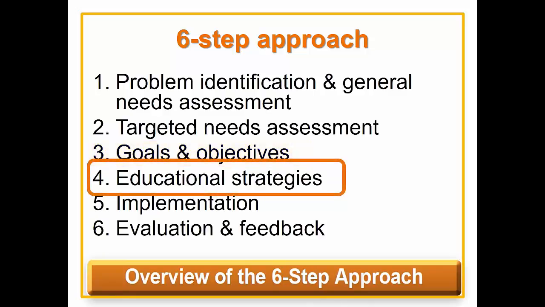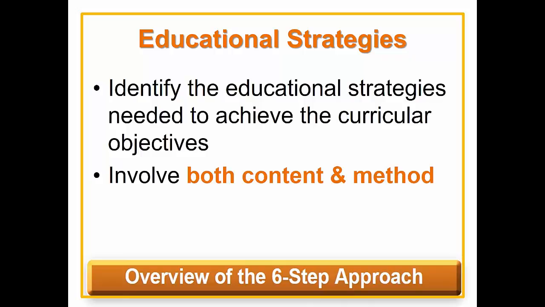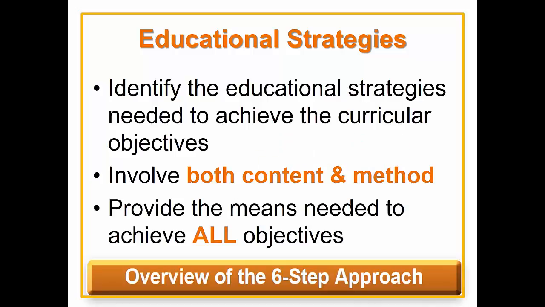Now you are on step 4, and in this step we identify the educational strategies that you will use to meet the goals and objectives you established in step 3. We need to identify the educational strategies to achieve our curricular objectives. These educational strategies involve both content and teaching and delivery method, and they provide the means needed to achieve all of our objectives.